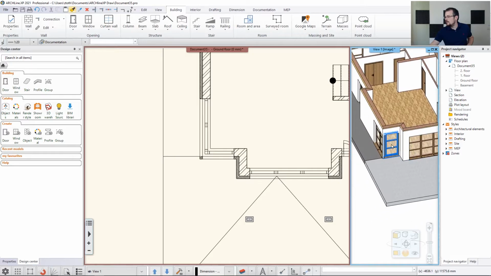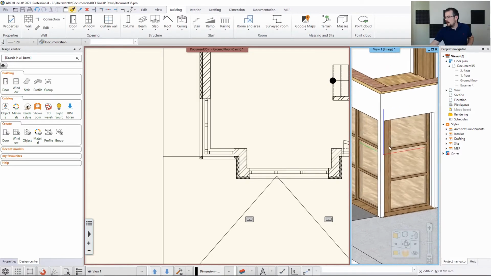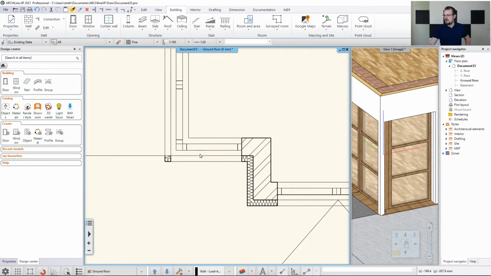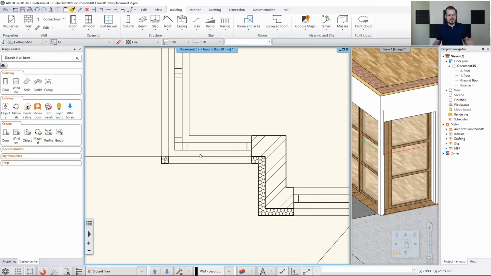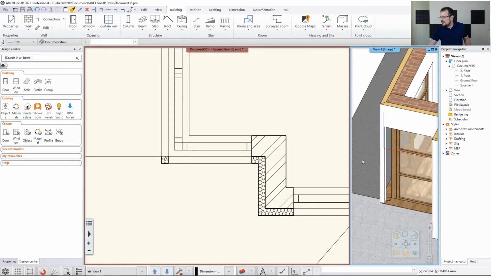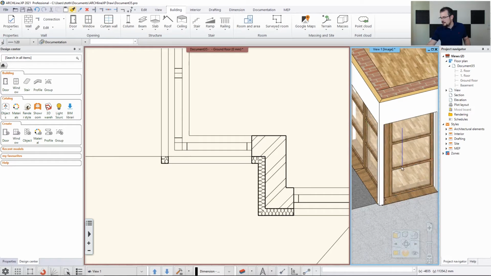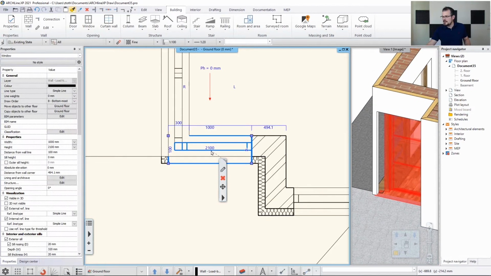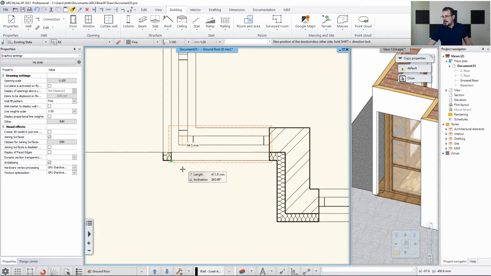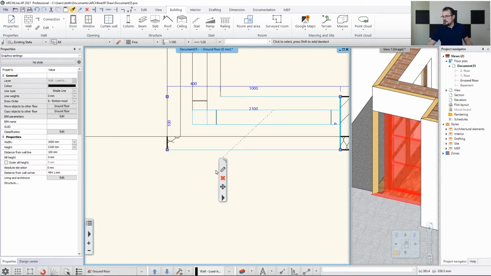And there's one peculiar case, which I mentioned before, this corner window. So do I need to create the corner window again? Well, I don't need to, but there's one thing I need to amend. I need to get rid of this extra part of layer over here. So I do that by selecting the window and clicking on the node. And instead of changing the size, I am resizing the void. The void is the gap in which the window is positioned. So I'm just going to hit this and move the node until I hit this corner over here.